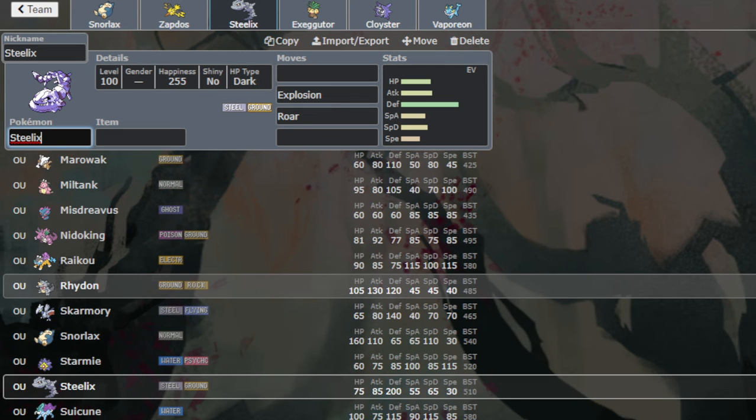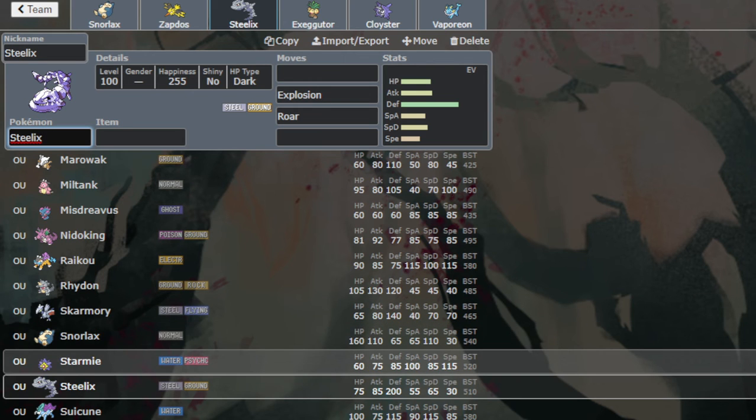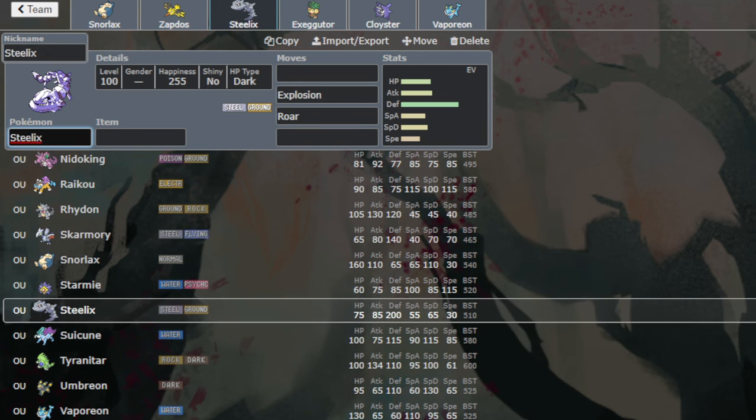Rhydon is Curse, EQ, Rock Slide, Roar. It staves off Snorlax and, if it's at full health, it can tank a Zapdos Hidden Power Ice and plus one Rock Slide it. Once you've cursed up, it's a Curse sweeper. But not a good electric check. Skarmory's on stall. Starmie should be on stall. It should keep its place on stall and not invade offense. Snorlax is too complicated to talk about. Tyranitar is a normal resistant phazer. It also has a few other sets that really fit well on offensive teams.